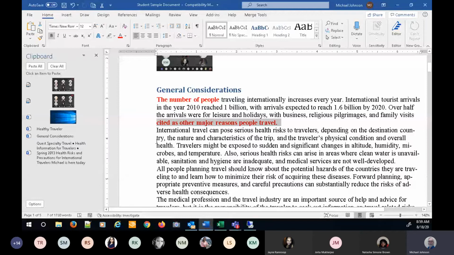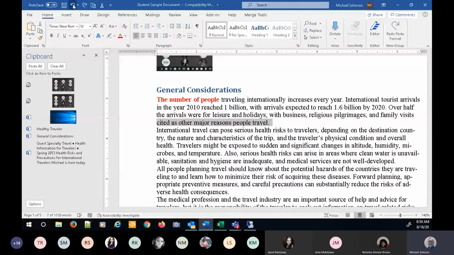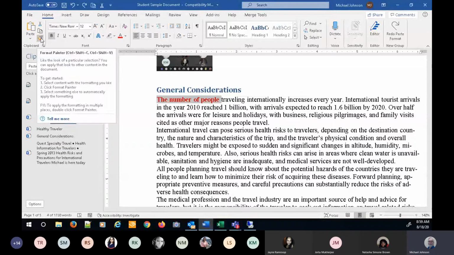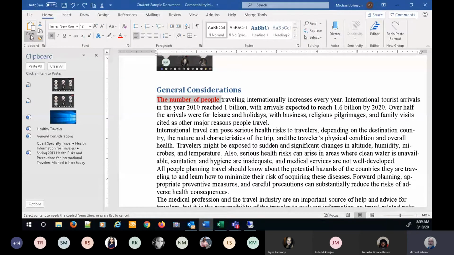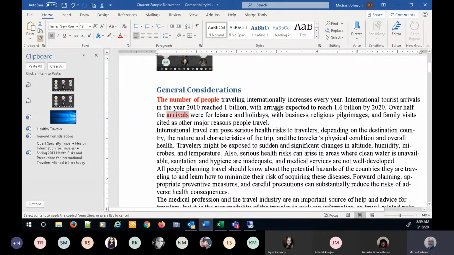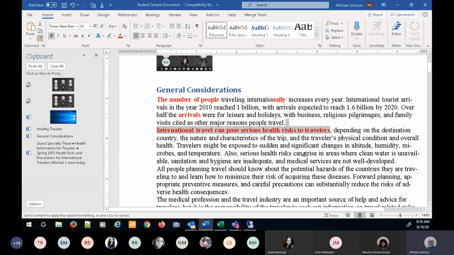However, just before I do that, you notice my mouse is now back to an insertion point. It really is no longer the little paintbrush. So if I undo this and I've selected this area again, I want my number of people, which is red. And if I come over here and double click it this time, instead of clicking once, where I can apply it only once, if I double click it, it will remain on as long as I don't click on it again. So now I can come in and I can change anything I want to, wherever I want to.